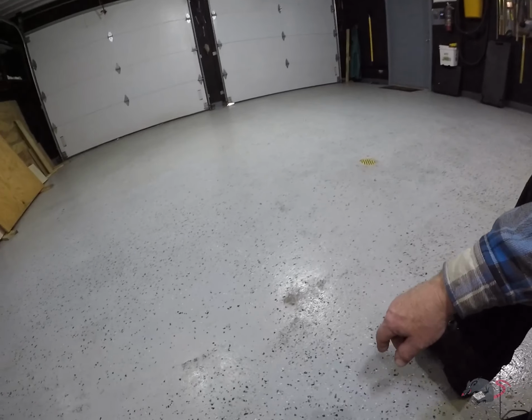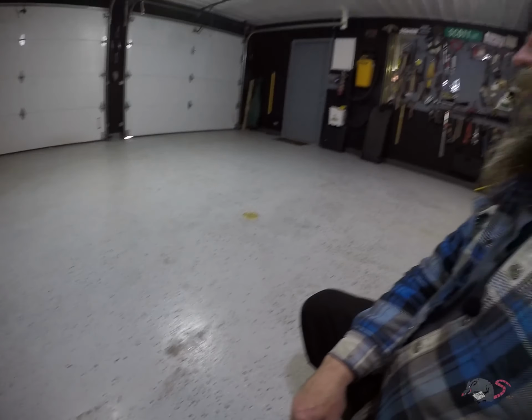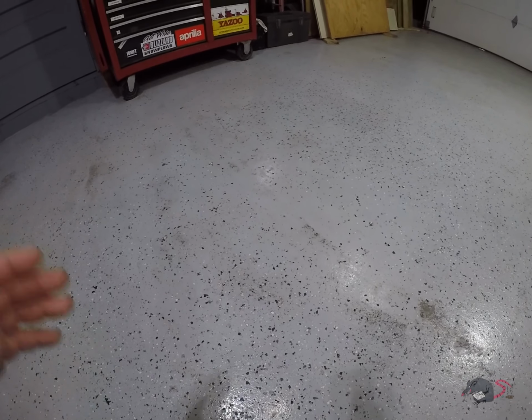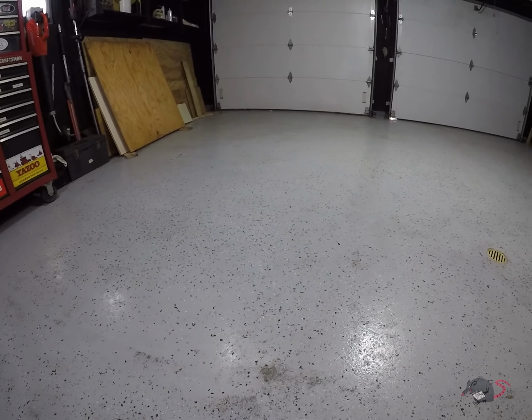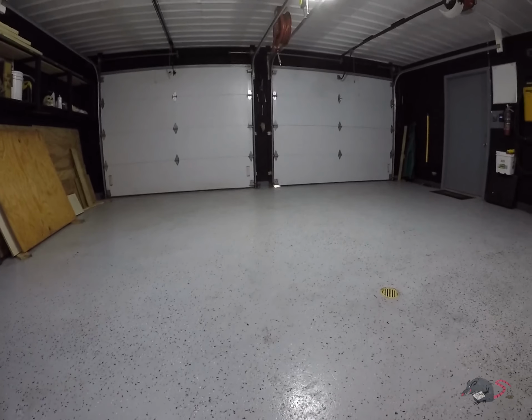I mean, even here where it's thin, this isn't peeling or chipping or any of that. It's stuck. You know, a lot of that is good prep work, but no matter how good the prep work is, if the paint is crap, it ain't gonna stick, and this is obviously sticking so far, so I'm good with that. Here where the hot oil has been dripping off the big ass station wagon, no issues, nothing's peeling. You know, I've been using a floor jack to do maintenance on the big ass station wagon, no problems at all. So I'm pretty happy with the quality of the paint.